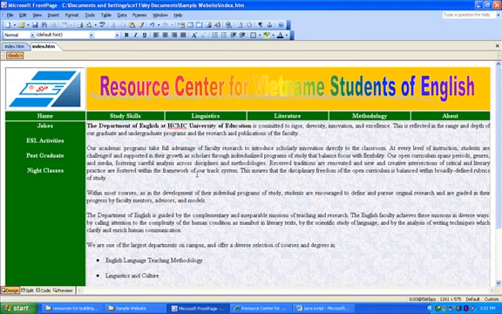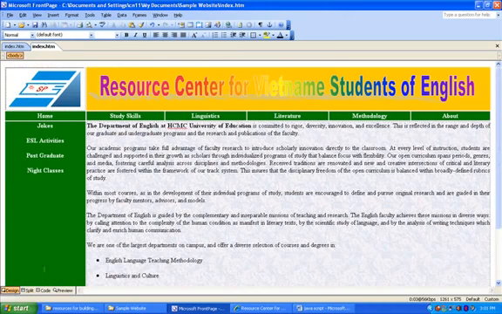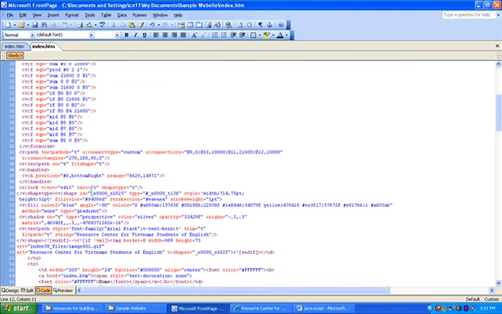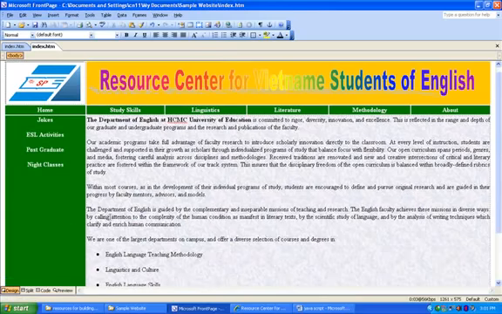And there is one thing I want you to draw your attention to. These are the tabs beneath this. Normally, when we design a website, we work in the design window or the design mode. If you want to see the HTML code of your web page, you can click on code, and as you see here, all the HTML structures of the page will show up. For example, when you insert JavaScript, you cannot do that in the design mode, and you need to do that in the code mode.